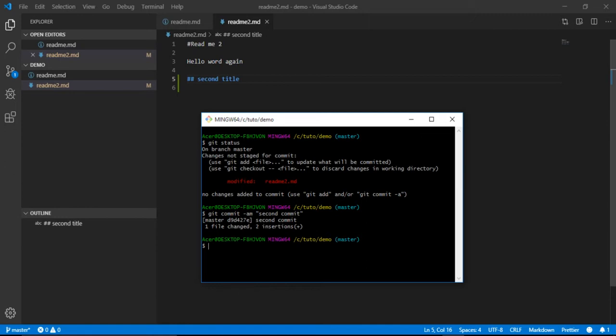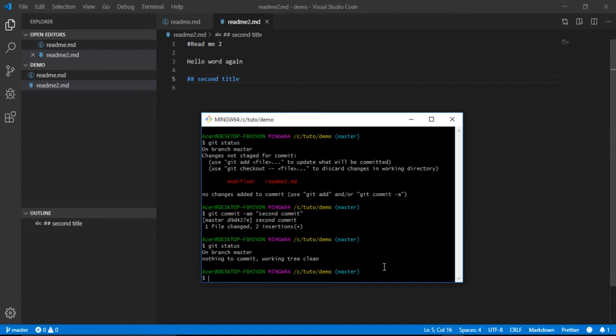We are going from the working area directly to the local repository. Let's check with git status, and everything is okay. Work tree clean.